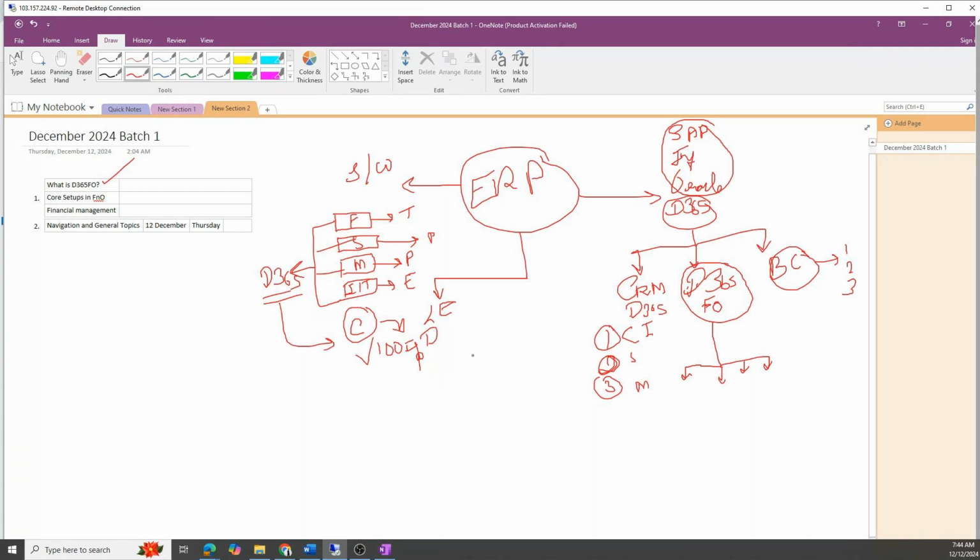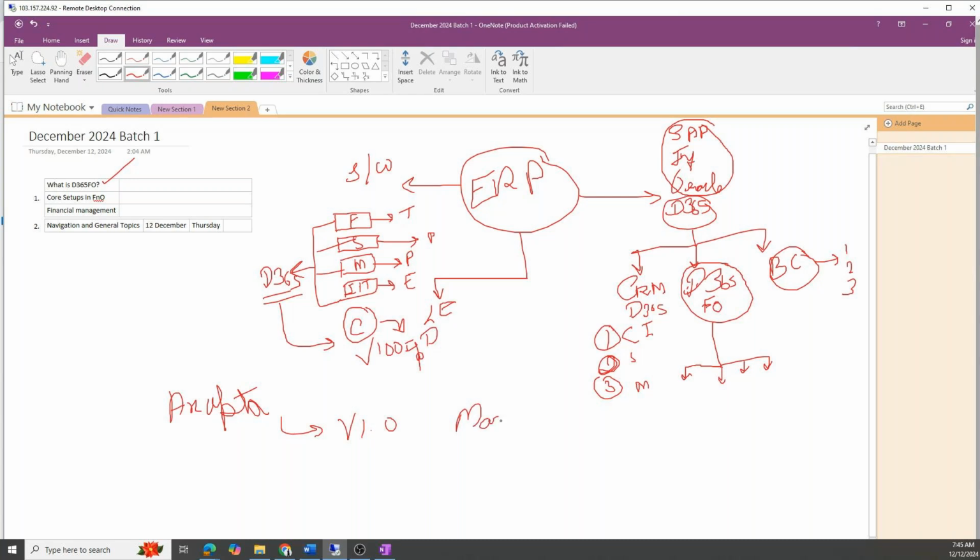Okay, now going forward, from where Dynamics 365 Finance and Operations started: the earlier name for this particular product was AX, or you can say Axapta. Okay, and they started with the first version, known as V1.0, which came in March 1998.